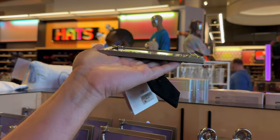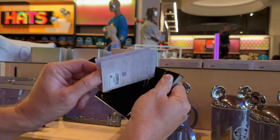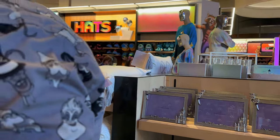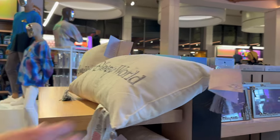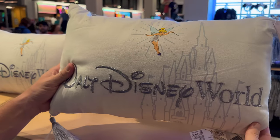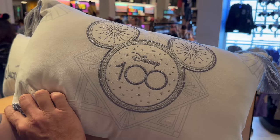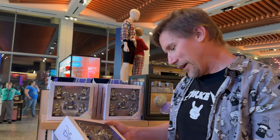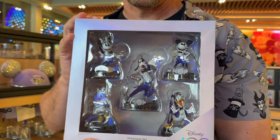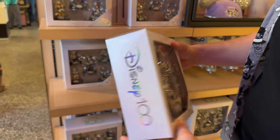There are also awesome four by six portrait frames — this one has a castle with a 3D molded design, plus Tinkerbell. That's $35.99, minus the 20% annual pass discount. There are also beautiful pillows here — $50.50 — with gorgeous designs. You could really use them on your couch. Look at the other side — very adorable. If I count the characters on this one, there are five — that's the Fab Five. This ornament set is $49.99.